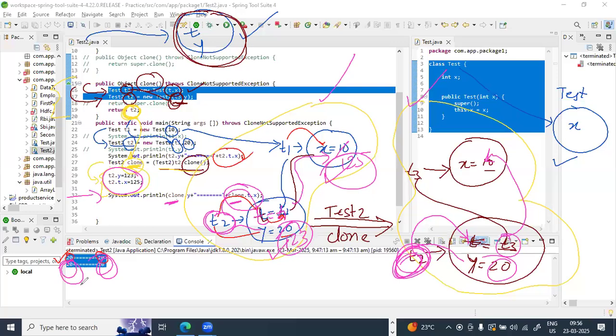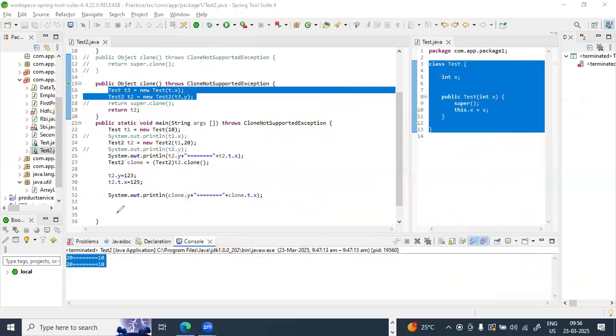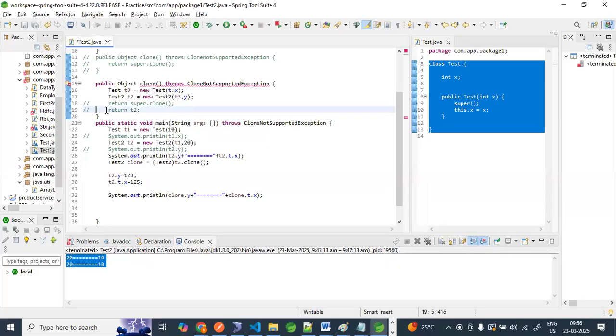If I replace the same thing with one method, now the output will change. How will it change? Try to understand. See one more time, and last time, this example. Instead of returning T2, if I return the super class, then it is called shallow cloning.